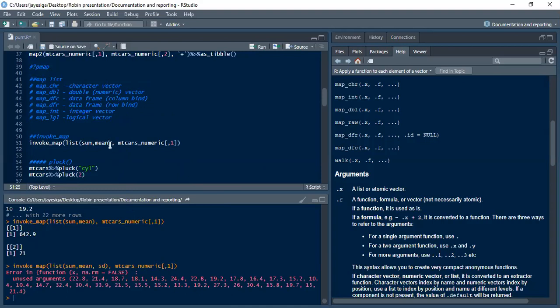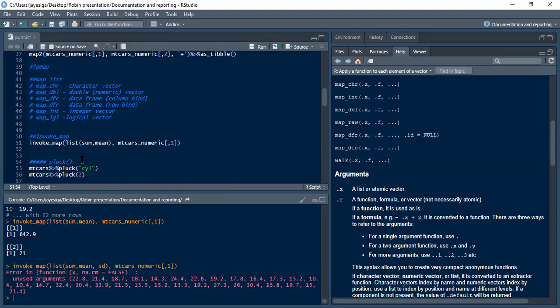I think you really get the concept. I can apply it to a vector of numeric values. But again, you get the concept. In case you have any other function you want to apply, you can easily do that with the list of functions.